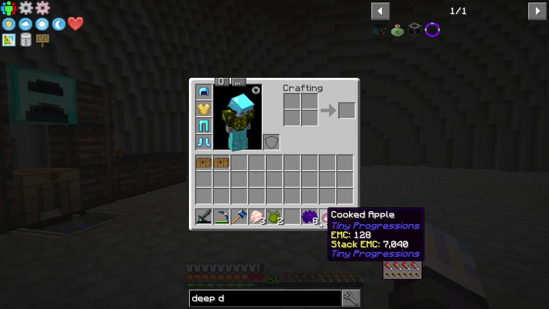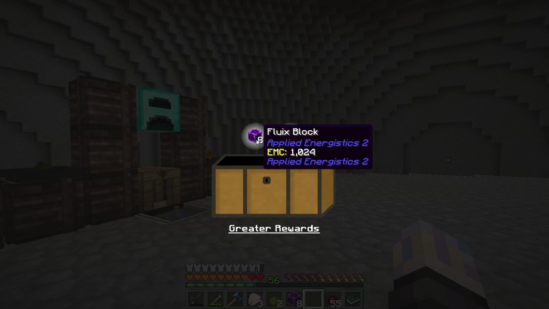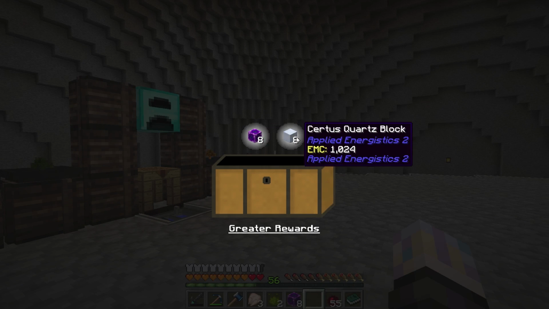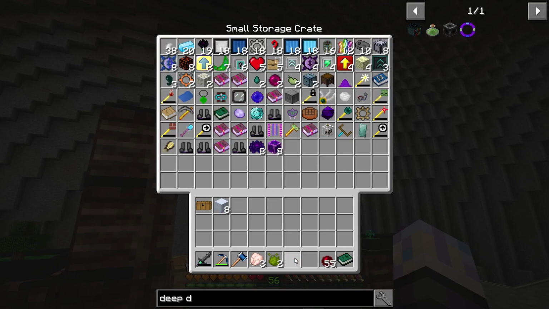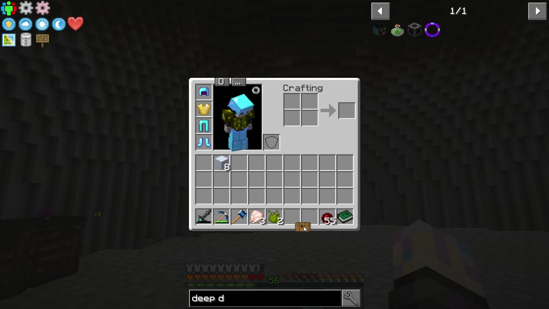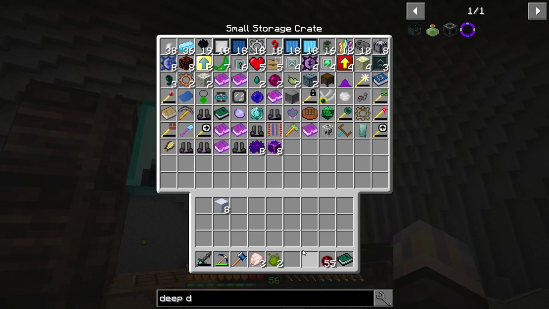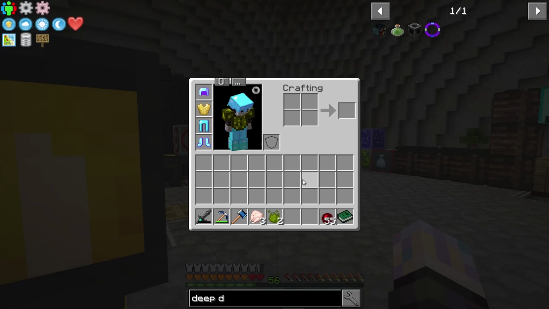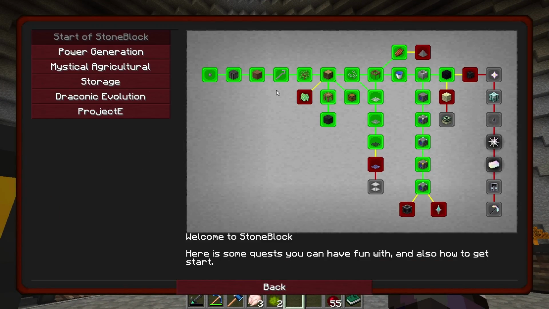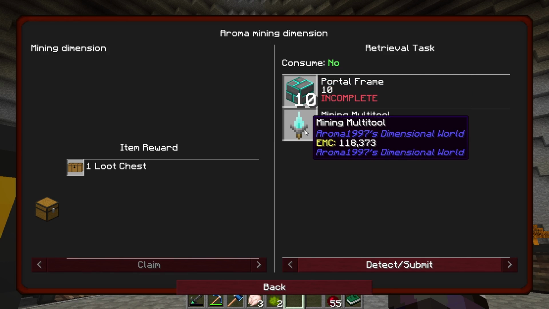Blocker Lotus, that actually gives you a ton of mana with Botania. We've got Fluix blocks and Certus Quartz blocks, and I don't plan on doing AE2 for this pack, so I probably won't even end up using those, to be honest. And what else we got here? Some more Mana Steel, of course, because I just talked about Botania. Anyway, let's see what else we're going to get to here. We wanted to get the portal, so we're going to have to get the portal frame and the mining multi-tool.